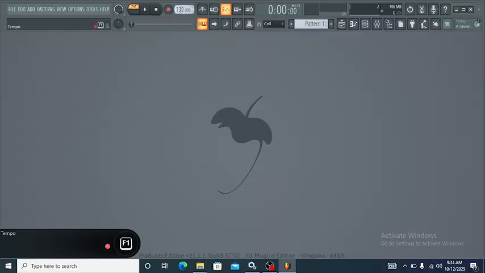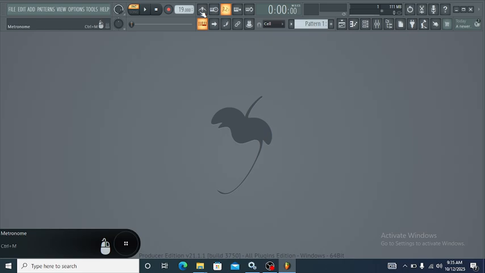So as you can see, this one is the tempo setting. This is where we set the tempo of the beat. By left clicking and holding the mouse, we can drag this up. As you are dragging, you see the setting changing. We can decide to drag it down. As we are holding the mouse, we drag it down. We can reset it to whatever we want. So now that's it.